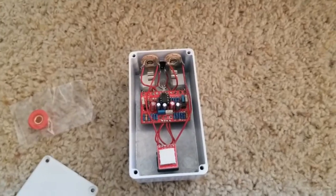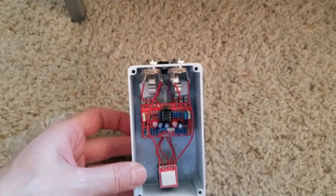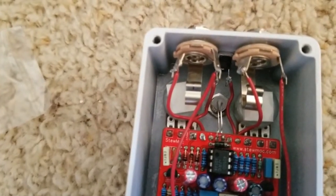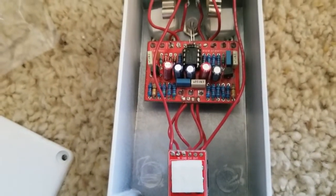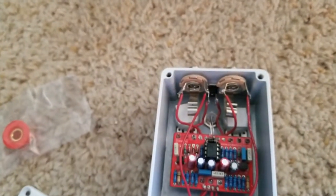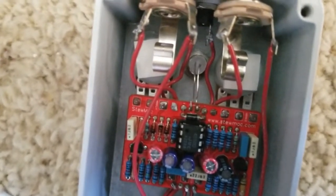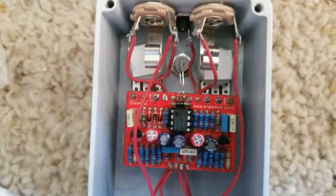Stay tuned. Hey folks, I just put the finishing touches on the pedal. You can see I have everything all done, soldered up in there, for better or worse. I actually did a test on it and everything works except the LED light, and that thing gave me so much trouble actually getting that soldered in there. I may have destroyed the contacts for it, possibly. It's really gnarly, much like all the other solder joints in there.